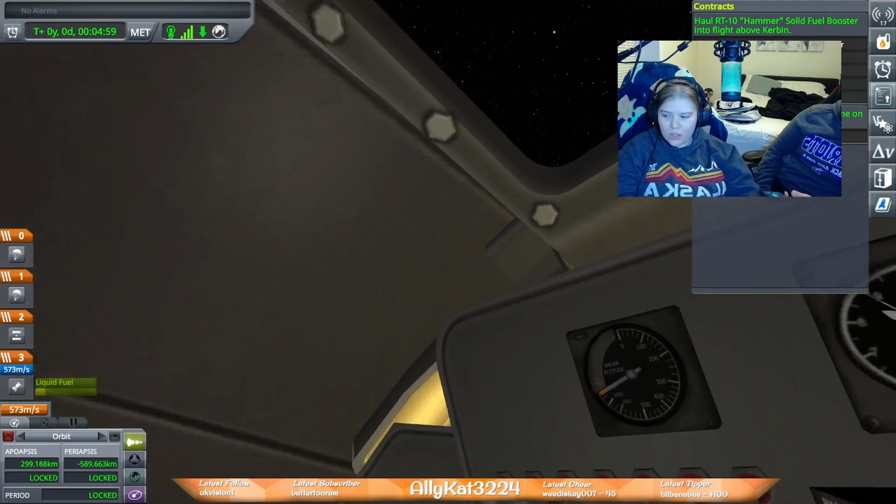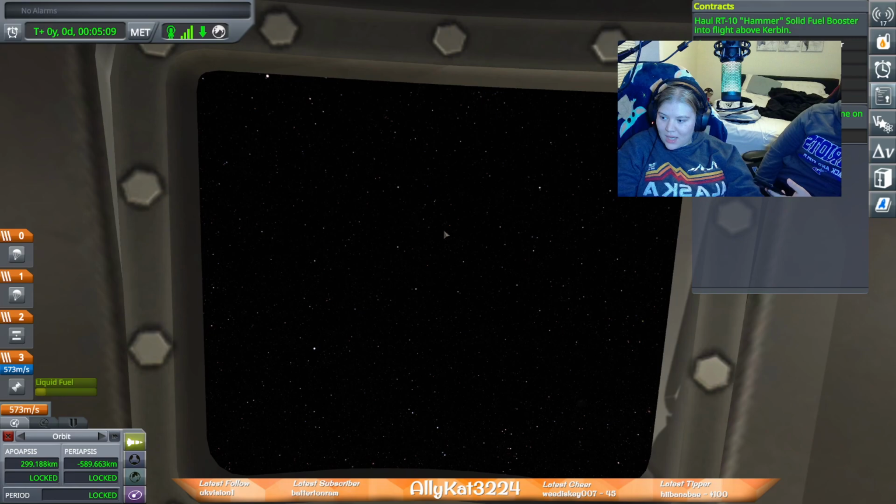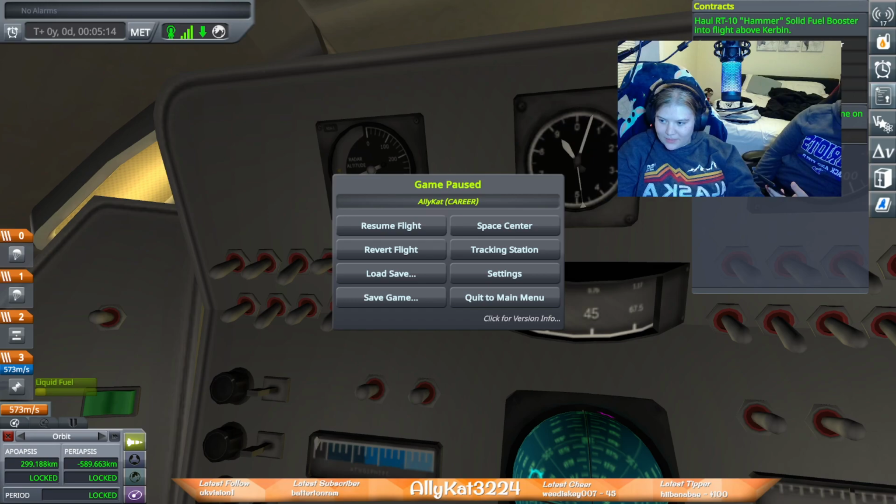So, oh, I had to do a Mun gravity assist to get back into Kerbin's atmosphere. And then I did like 50 aero brakes because I couldn't get far enough into the atmosphere to actually get back to the surface. Except obviously eventually I did, because I just did 50 aero brakes.